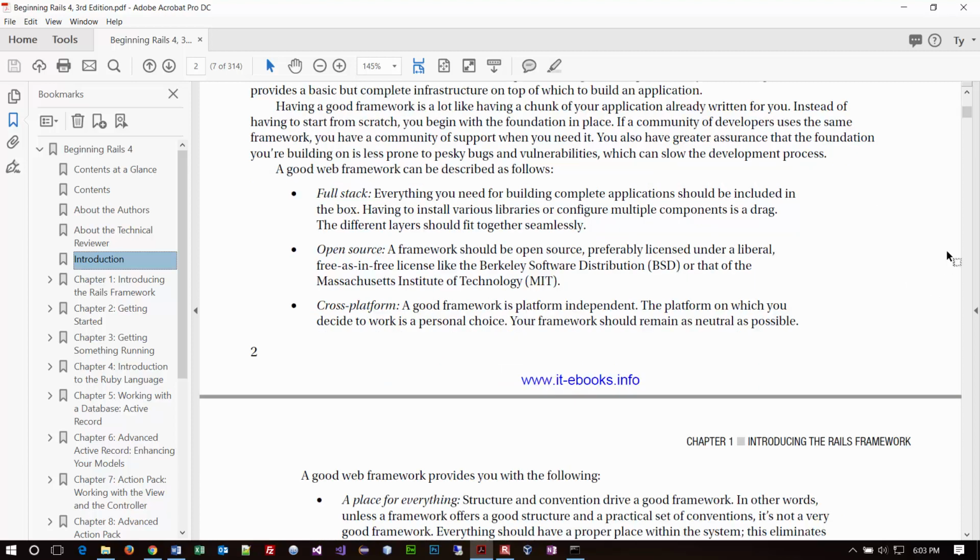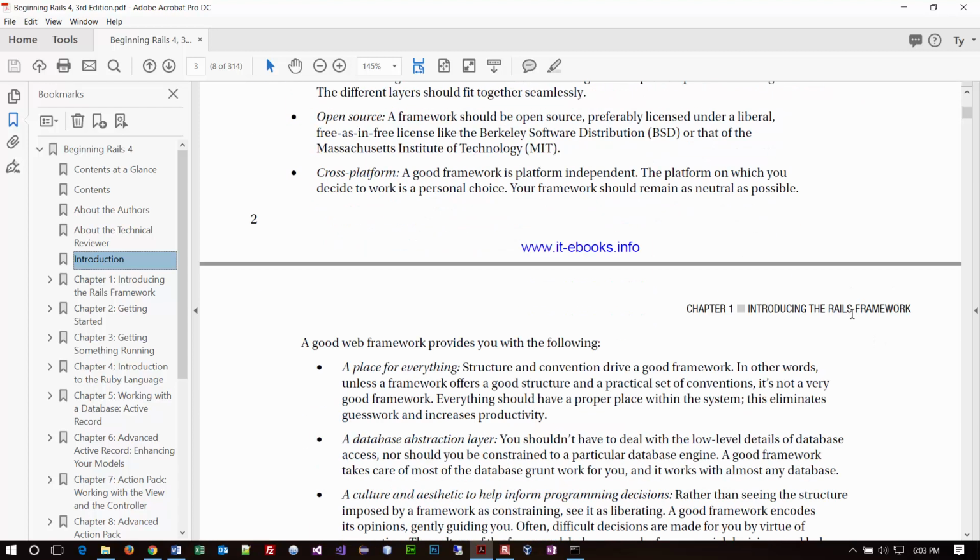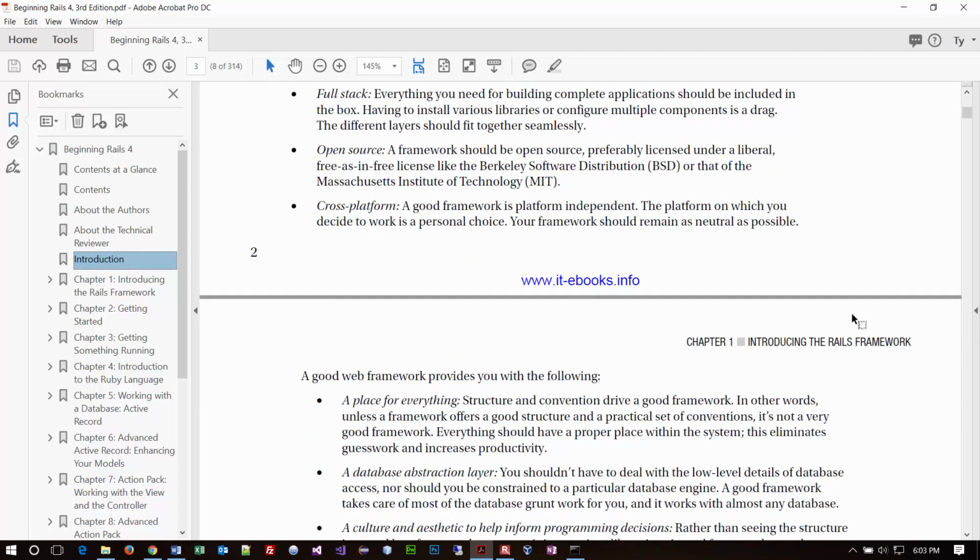All right. So the author has some definitions here about what makes for a good framework. First thing is this concept of what we call full stack. And you guys probably see out in the marketplace, if you're looking for jobs, that a lot of companies are looking for full stack developers. And what the heck does full stack mean? Well, that means that everything that you need to create the application in this context, what you see, what's happening on the back end, how you create your CSS, your JavaScript, all the little components you can do through this framework. So you don't have to start using different tools to make things happen. It's all kind of in one place.